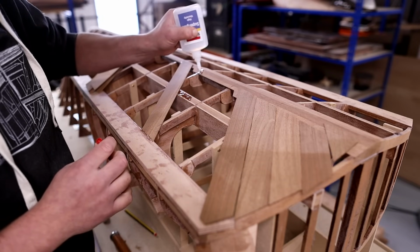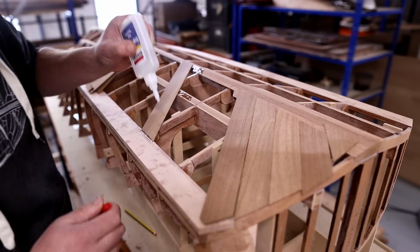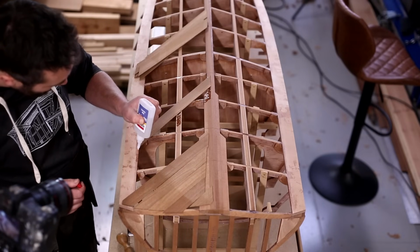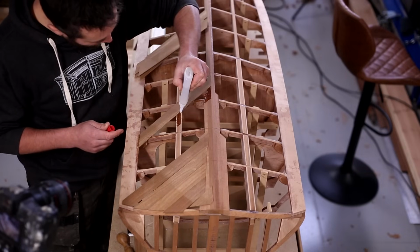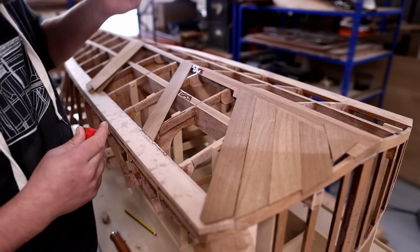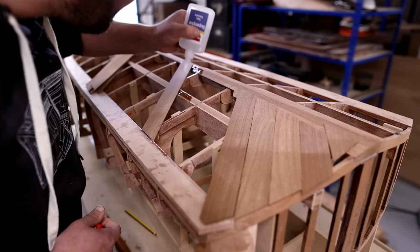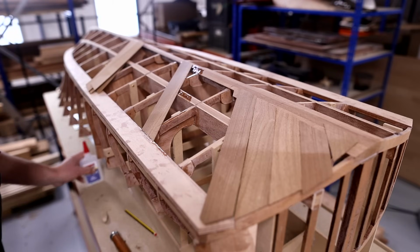So again, of course, if you're doing this on the full size boat, this is going to be with an epoxy. So you want to be wetting out all of these surfaces with unthickened epoxy first, and then applying something probably like the sort of West System microfibers additive, which is going to give you a little bit of gap filling potential if you need it within this. And of course, we're going to be edge gluing the planks as well. I'm not actually going to do that with this glue because it's probably going to get a bit tricky. But you would also want to be edge gluing each plank together.